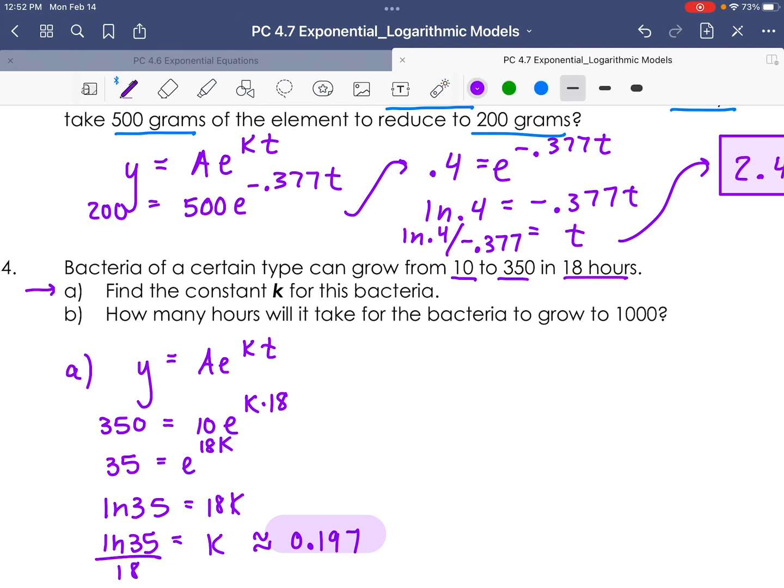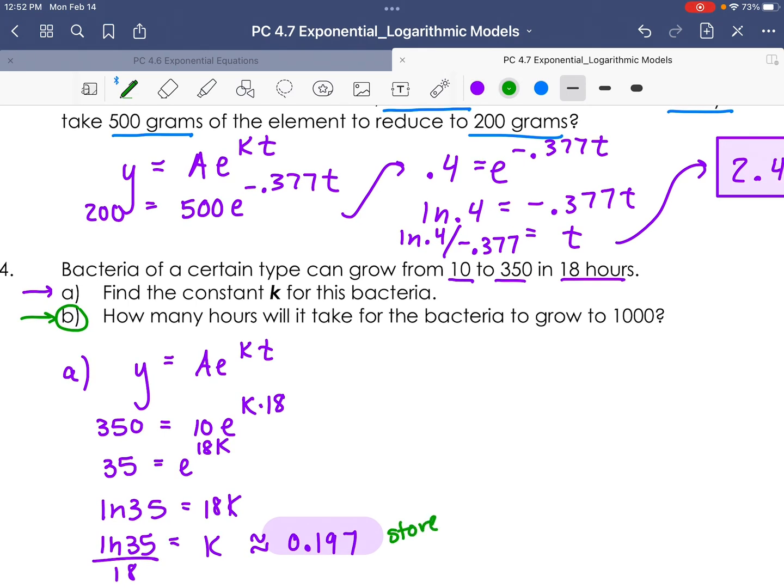Now, the important thing also, since we're going to be using this value for part B, store this value in your calculator. If you don't know how to do that, work with one another since I'm not there, because you will need to be using that full value or write down multiple decimal places, more than 3, so you can get accuracy to 3 decimal places.